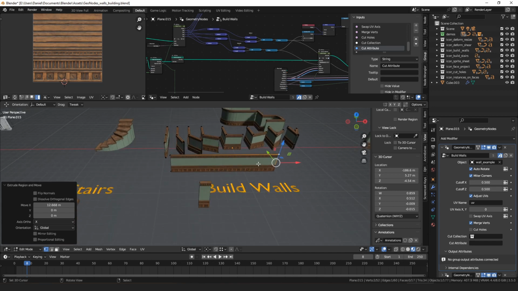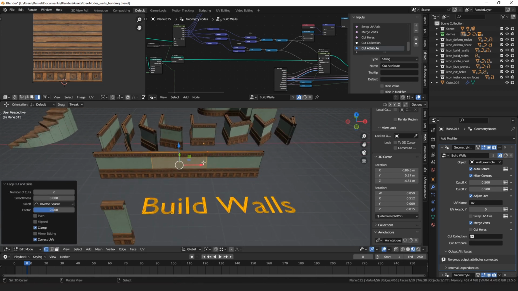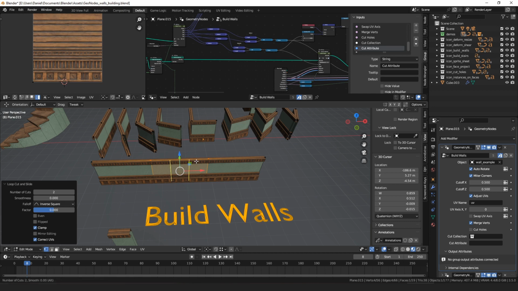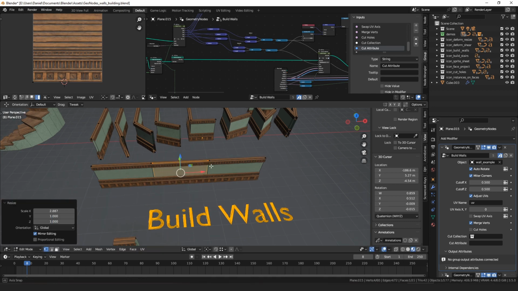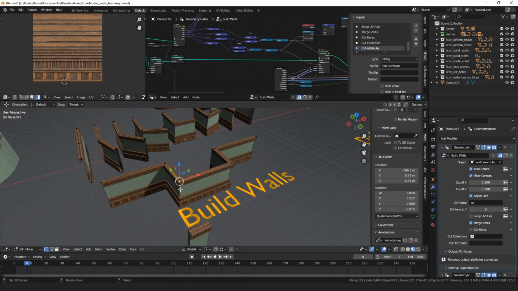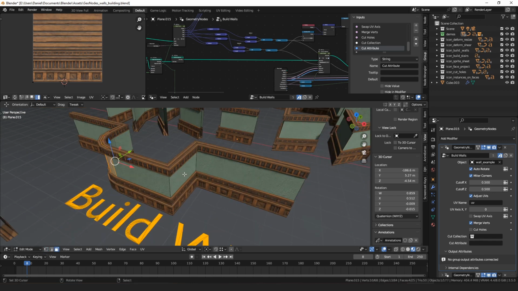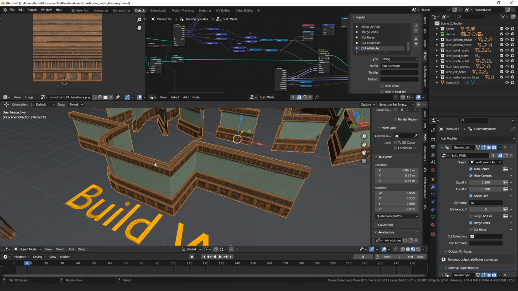We can extrude it out on the x-axis. We can add some cuts. And then we can add some more cuts. We can pull this part out. We could put a bevel on here, make this corner rounded. We can flatten this.